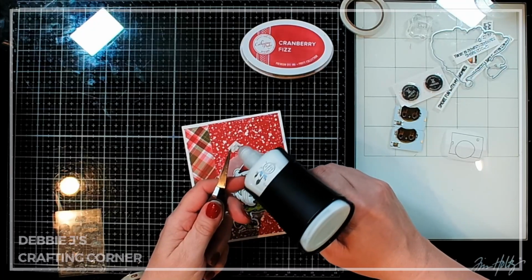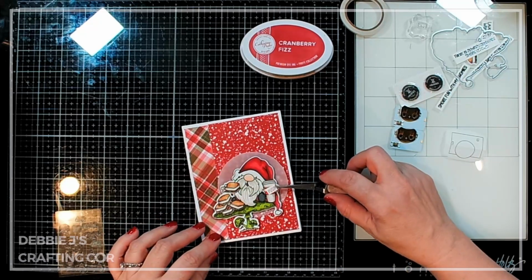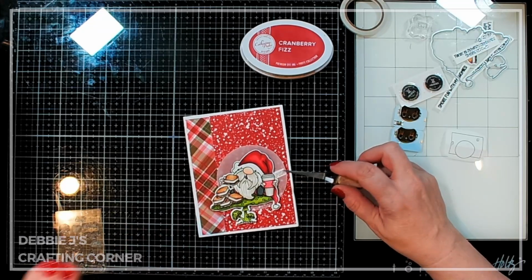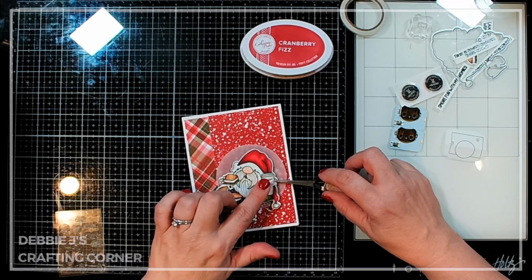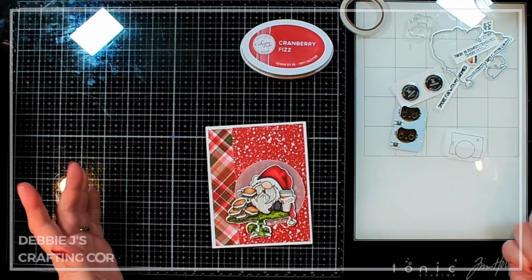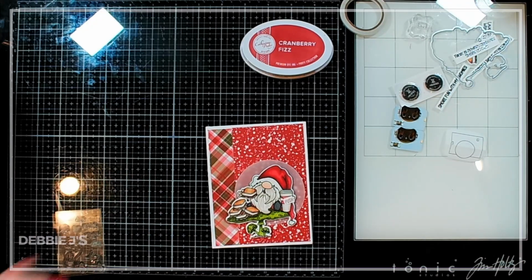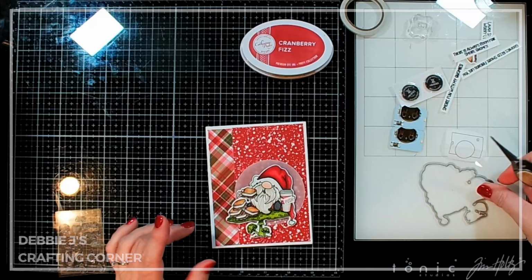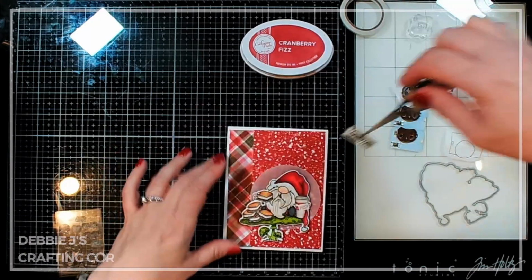So we're going to go ahead and add this on. You could, of course, stamp it directly on there, but I'm finding that because of the style and because of the way that I tend to do things, it's kind of seat of my pants. Let's see how things work. Because I do that, adding the button, adding the little push sign after the fact actually works really, really well for me. So that may work well for you too. Just do what you want.